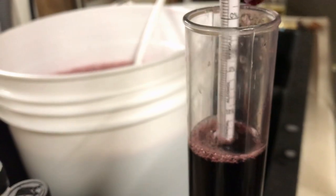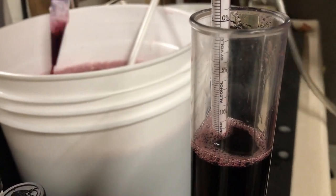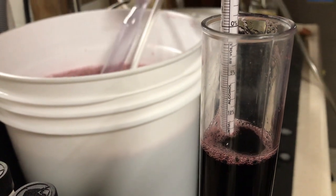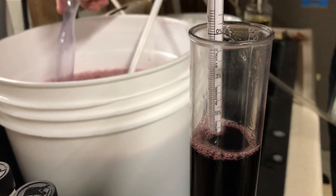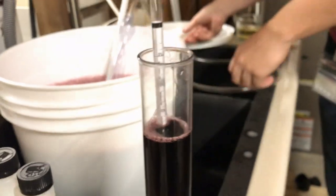Notice there it goes. Lift it up. Just a touch more so that we don't have to worry about bouncing on the bottom. I'm going to go like this. Put the rest back into the bucket. We'll let that rest within the bucket until we need it again.